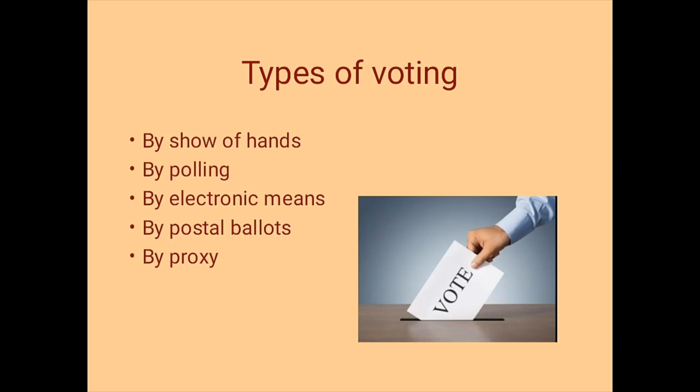5. Voting by proxy. A shareholder also has a right to appoint a proxy on his behalf when he is unable to attend the meeting. Though the proxy is not allowed to be included in the quorum of the meeting, in the case of voting it is allowed, following a procedure mentioned in the Companies Act of 2013.